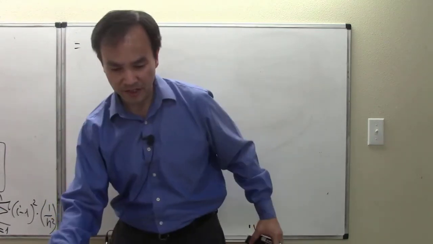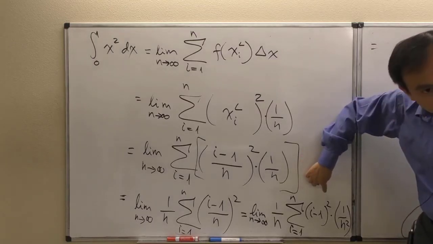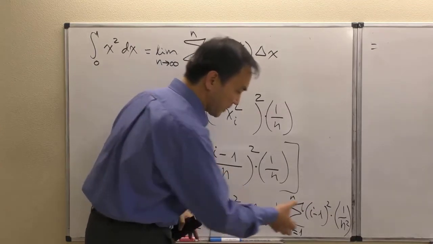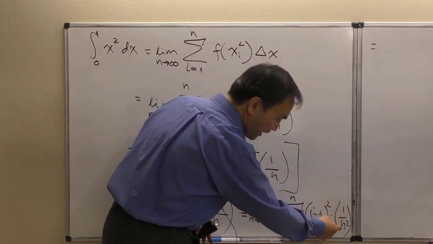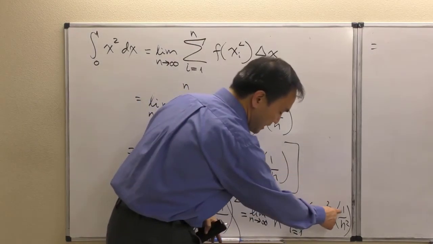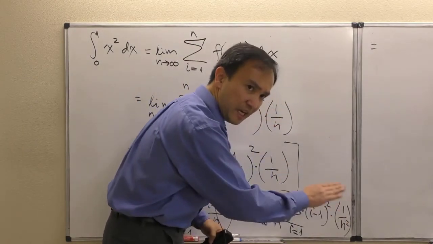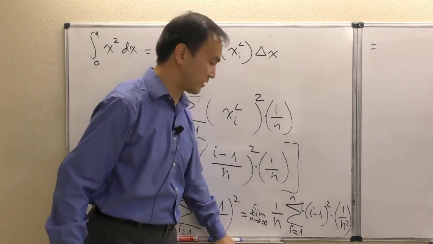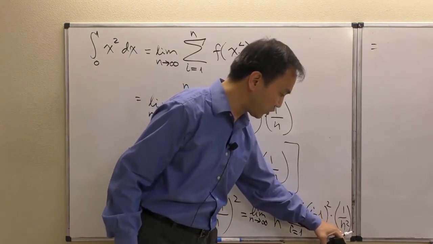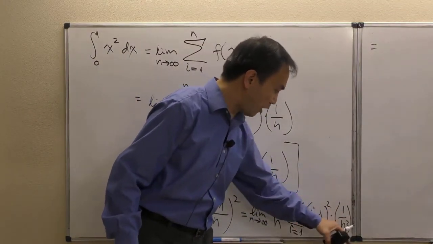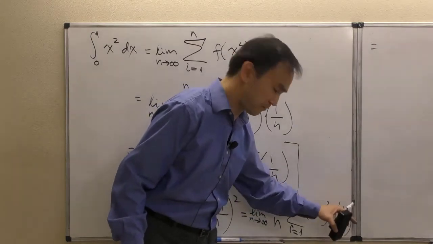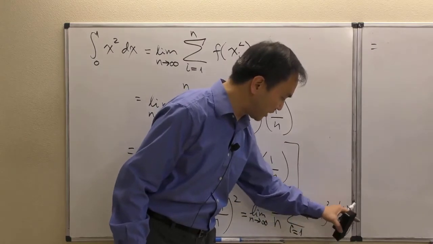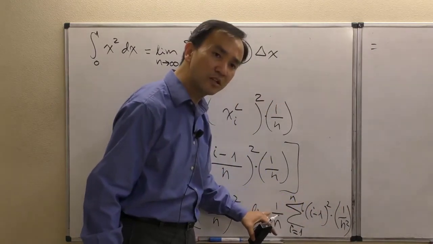Now from the earlier very last step I had right here, you can notice again, just in that same argument I've made, in my current summation, the 1 over n square is once again another part that is independent of the i index position of each of your subintervals. Or in other words, this 1 over n square is independent. It will always remain 1 over n square for every term, 1 over n square multiplied with this square right here in every term of your summation. So in other words, we can pull that in front together with this 1 over n.